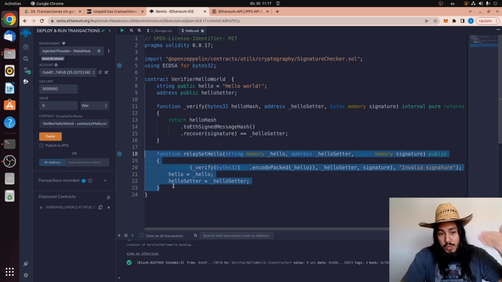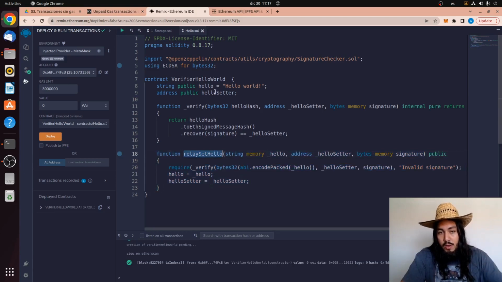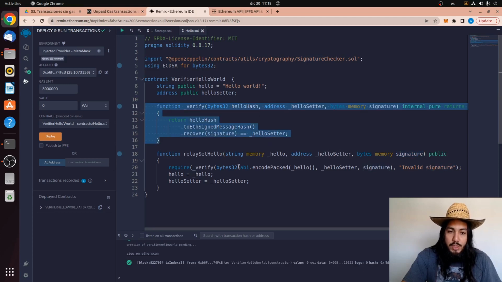When you want to set the hello, because we also have the same hello variable as before, that's going to be set using this function, you're going to send 3 parameters. We're going to send the message, who is sending the message, and also the signature. So you're going to need the signature to verify that this message is correct.